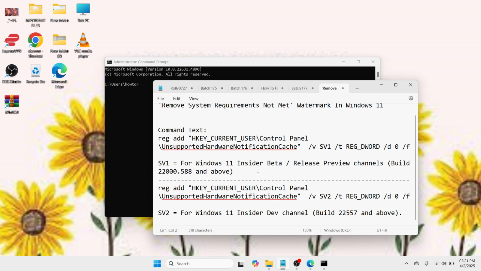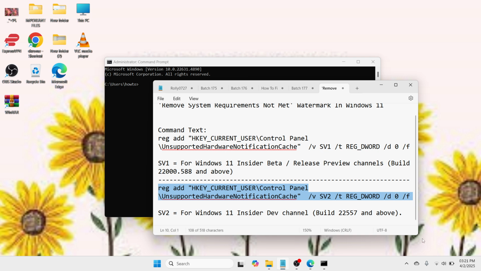For those on the Windows 11 Insider Beta or Release Preview channels, which contain build 22000.588 and above, you need to choose SV1 and copy this command text. But if you have SV2, which contains a build number of 22557 and above, you need to select the second command text, which is this.